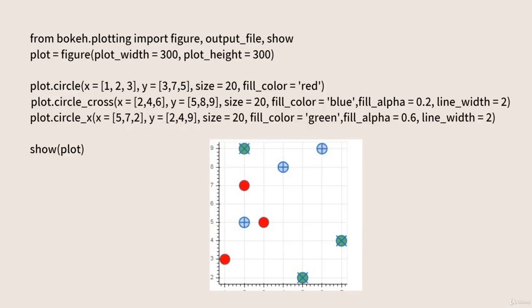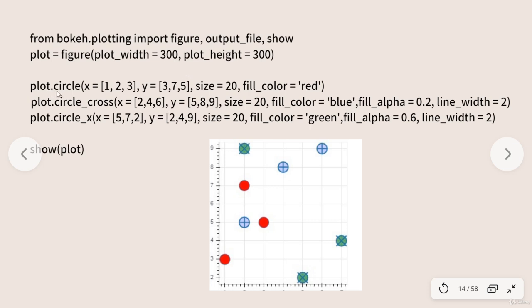So in the single figure only, I have placed all the three functions. This figure is showcasing all the three: the plain circles, the circle with a plus mark in the center, and the circles with the cross mark or the X mark through the center as well. So again, the necessary import, whatever we need to do, needs to be done. Then the figure dimensions or the figure parameters, the label and all that stuff that you need to mention, or you can leave it on the graph as well.